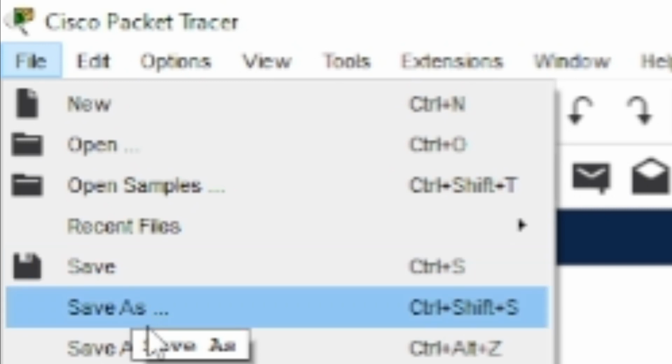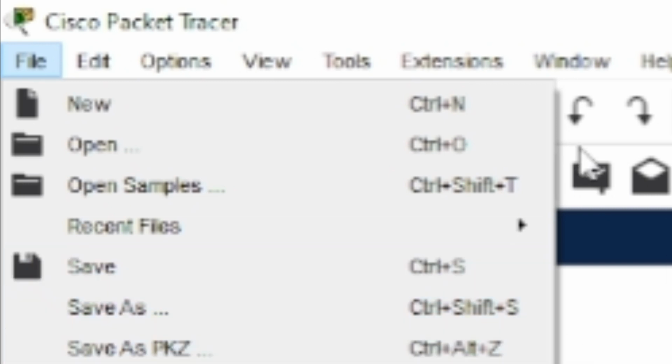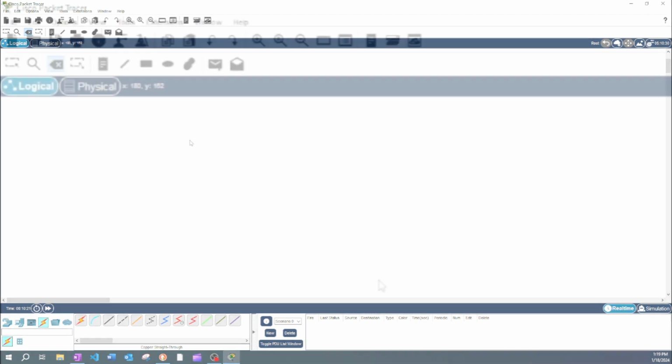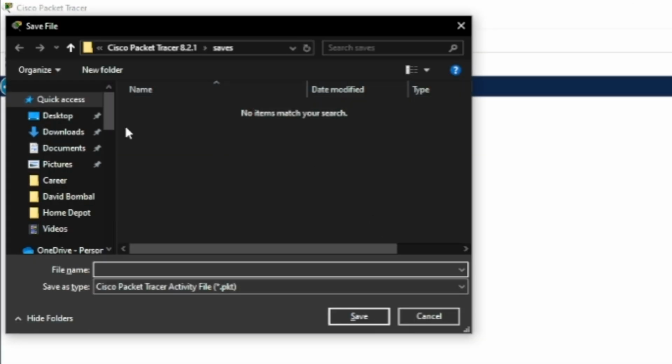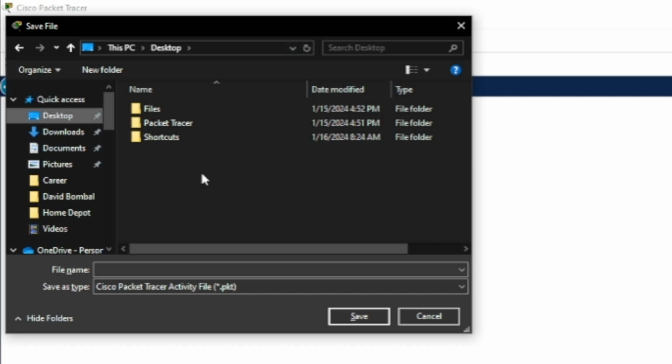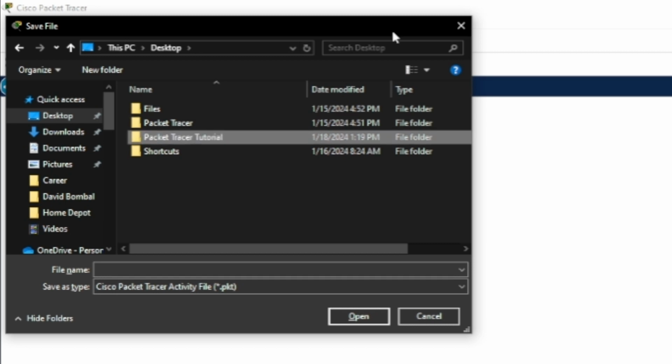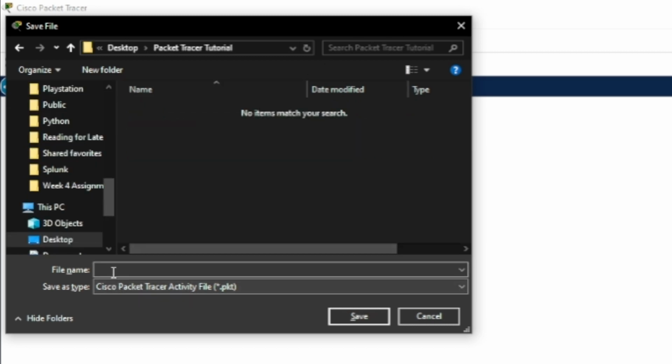So you'll want to hit File and then Save As, and that will bring up the Save dialog box. You can also do, I believe it's Control-Shift-S. So that will allow you to save. Just look at the option next to File, Save As when you have that menu, and it'll show you the shortcut. Pretty sure it's Control-Shift-S. So here I've got a new folder made, so I'm going to just call it Packet Tracer Tutorials. I've got other stuff in the other Packet Tracer folder that I use for my own personal things.